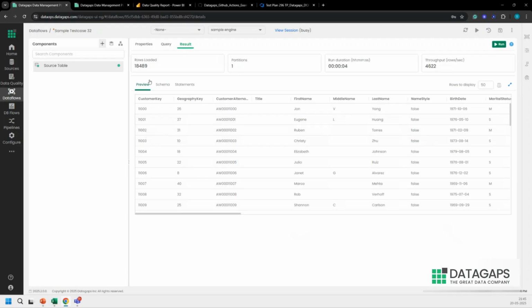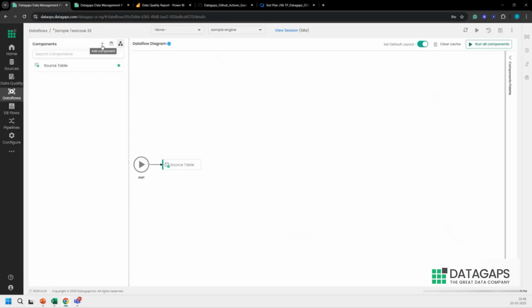All right, so that's it. We have loaded our system. You see the session has begun now. So we're in a live Spark session while we are designing the test case, and this table has been loaded in. All right, what's the next step? Well, we have picked up our source. Let's pick up our target.